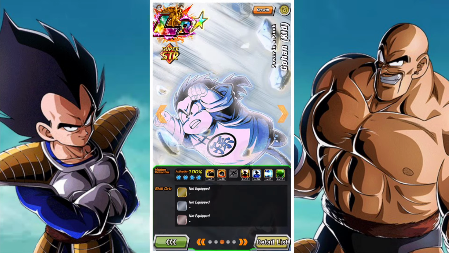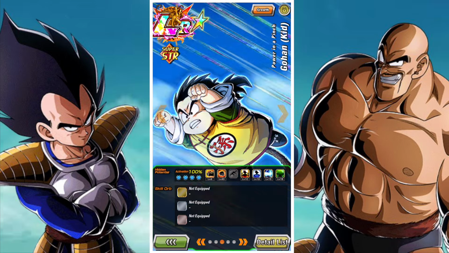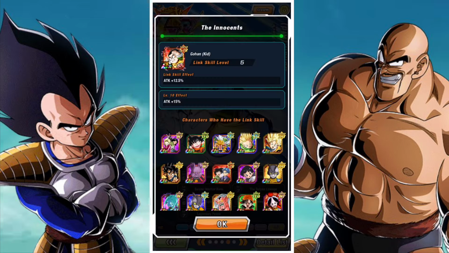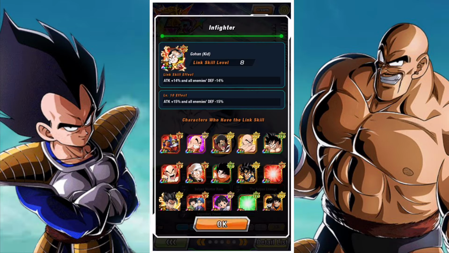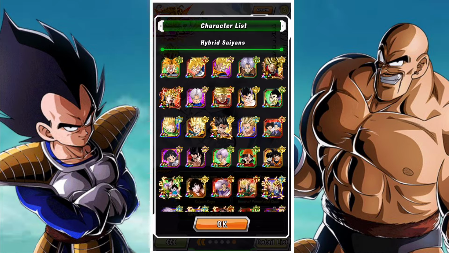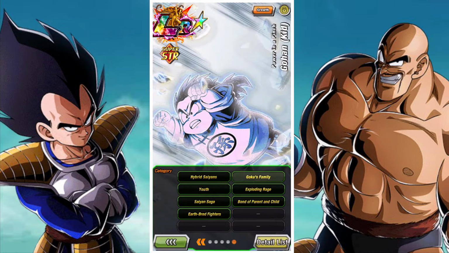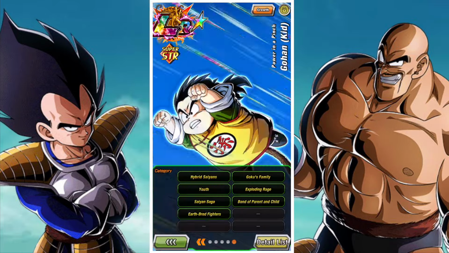He will perform a critical hit if HP is 58% or less when performing an ultra super, and ki +12 and damage reduction of 58% when HP is 58% or less once only. So pretty good stuff. Obviously damage reduction is temporary, but still 1 turn damage reduction of 58% is pretty good if you're in a tight situation.